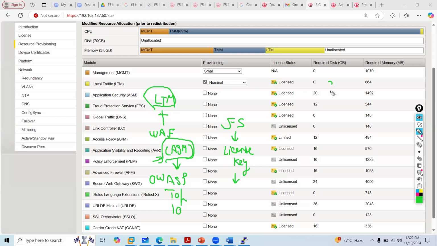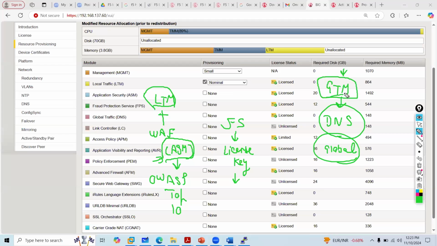One more feature module which comes in BIG-IP is GTM that acts as your intelligent DNS solution. So Local Traffic Manager is called LTM, GTM is called Global. Let's say your application is hosted in different data centers and you want to load balance between them. In that case, GTM comes into the picture. I want all traffic to go to DC. If DC goes down, it should go to DR. In that case, intelligent DNS comes into the picture. So if you want to use all these modules, you need to request F5 accordingly so that they can generate a license accordingly.